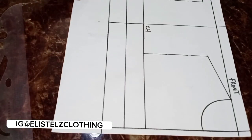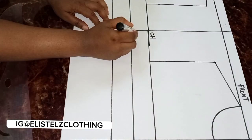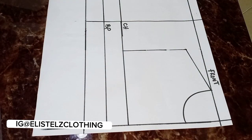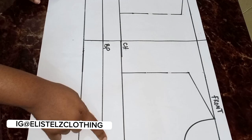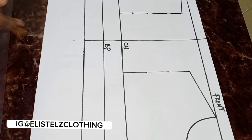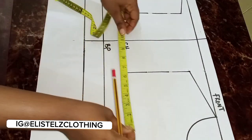All right, so I'll proceed to just connect it using my straight line. So this is the actual length that we are working with from her shoulder to her bust point, which is 10 inches. And here we have it. I have connected. Now I'll just go ahead and label that as BP, which is my bust point.